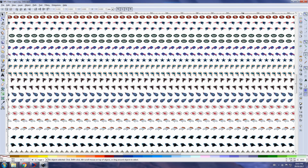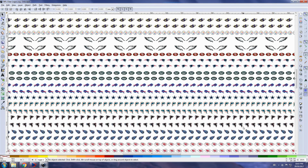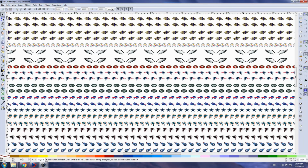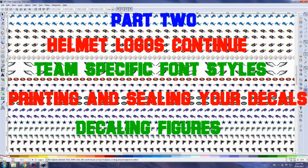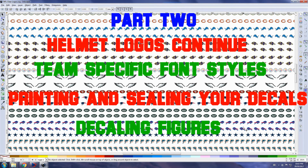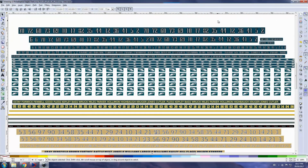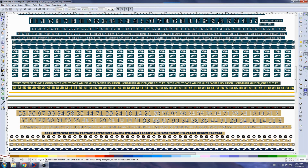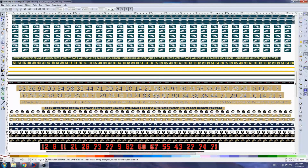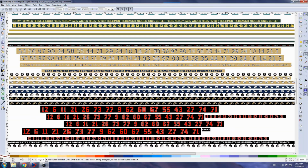Anyways, we're already at the 20-minute mark in this tutorial, so here's where I'm going to conclude part 1 on do-it-yourself decal making. In part 2, we're going to continue with more logo helmet work, get into color matching of jerseys, get into font styles and where to obtain them. Then we will cover the actual printing of your decals, sealing and waterproofing them, and finally actually installing the decals on your figures.